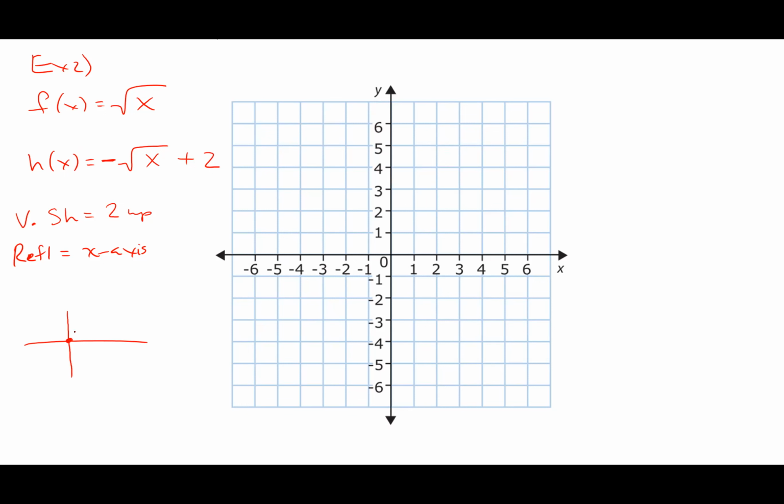So it's the square root. So if you don't know, like, oh, I forgot what that is, plug in some numbers into here. What's the square root of 0? 0. Square root of 1. Square root of, let's see, I can't do square root of 2 because that's not a nice number, so I do 4. Square root of 4 is 2. So there's my little dots. My dots are 0, 0, 1, 1, and Landon said 4, 2. So my original function goes like this: 0, 0, 1, 1, 4, comma 2. Perfect.